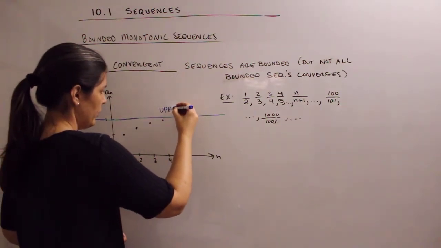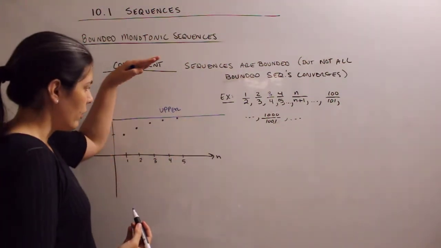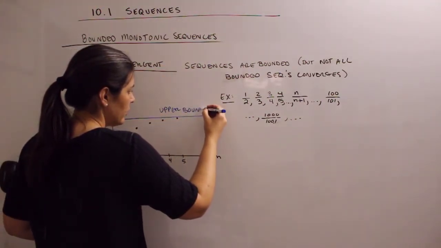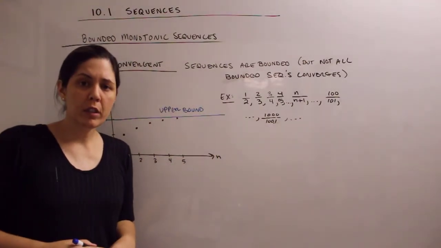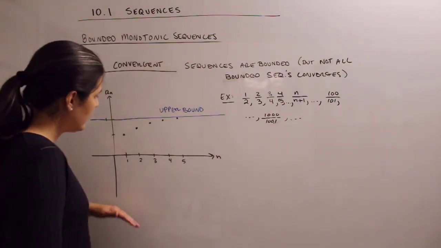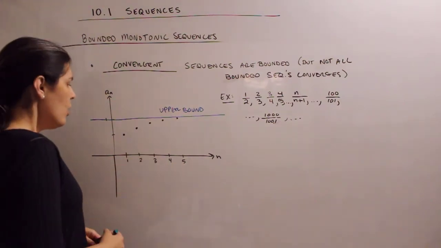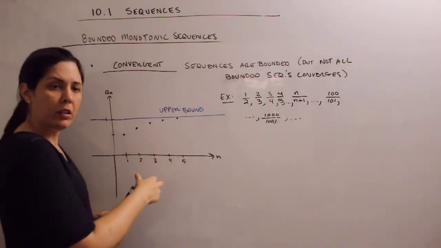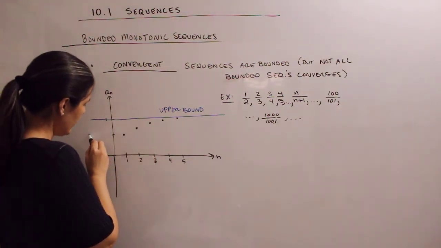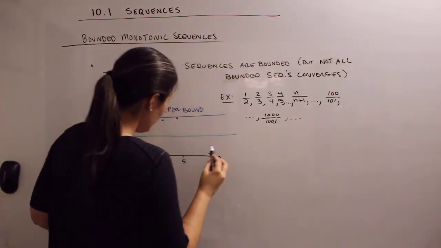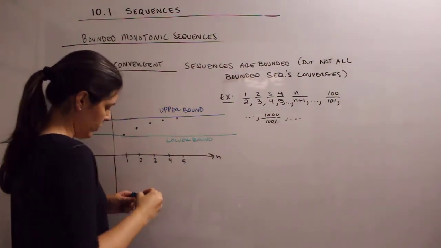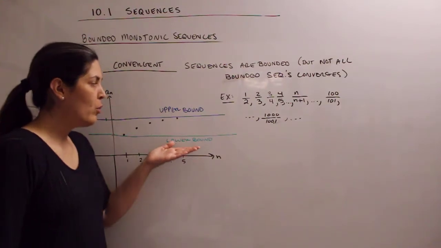So upper bound, or you could say our sequence is bounded from above. And this one's interesting because there is also a lower bound. This sequence, if it's going to keep going up like this, is never going to go lower than 1/2. It actually equals 1/2 right here. So maybe right underneath 1/2, it's never going to go any lower than that. So we have a lower bound for our sequence, or our sequence is bounded from below.